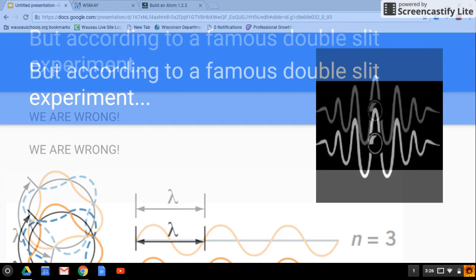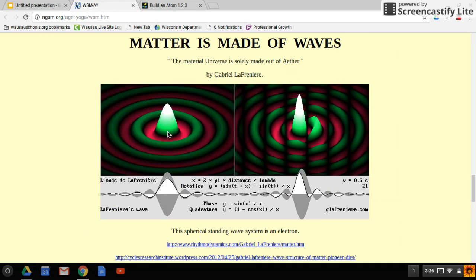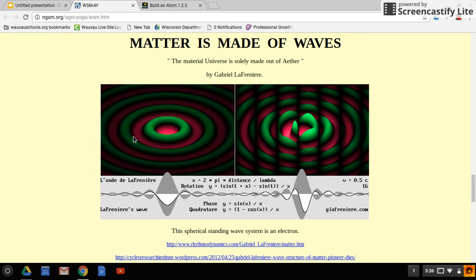If you go back to that diagram, you probably learned somewhere that the first orbital can fill 2 electrons, and the next orbital can fill like 8, and then different energy levels can fill more. Well, the question is, why is that? Well, it's because matter is waves. You can think about only certain wavelengths will fit into that space.